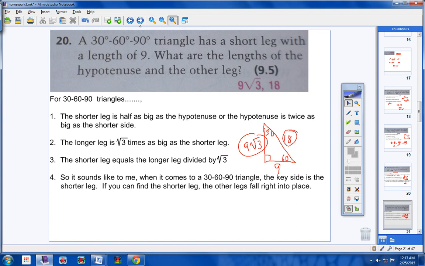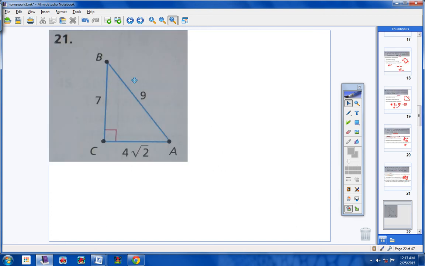They want us to find the sine, cosine, and tangent of each angle. Now I'm going to go pretty fast. We're going to start off with B, just because I feel like it, no certain reason. So sine, cosine, tangent. Here we go. I circled B, so go straight across. This is your opposite side. Here's your right angle. This is your hypotenuse, and this is your adjacent side over here.